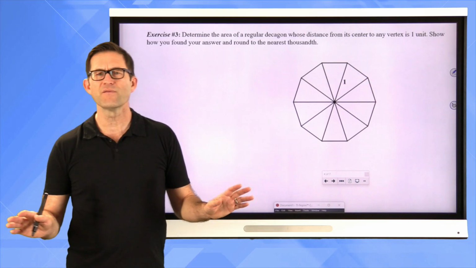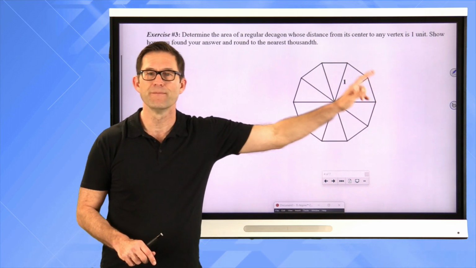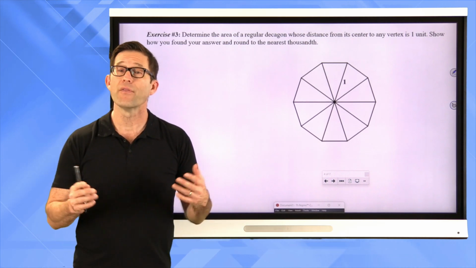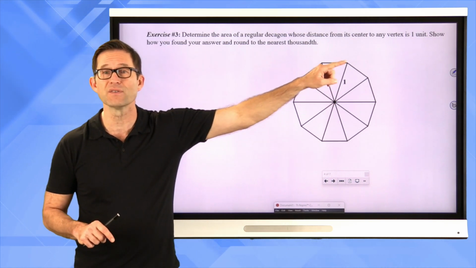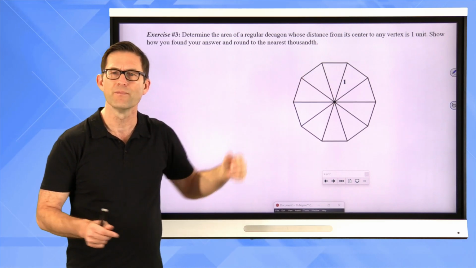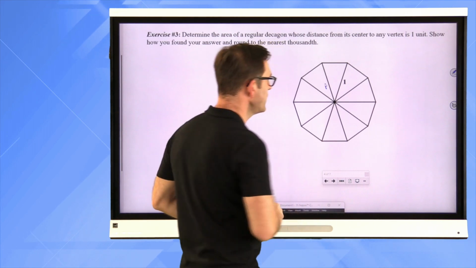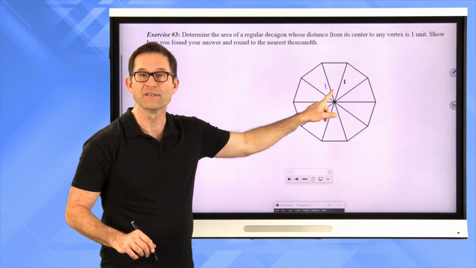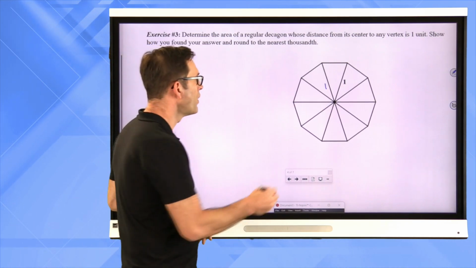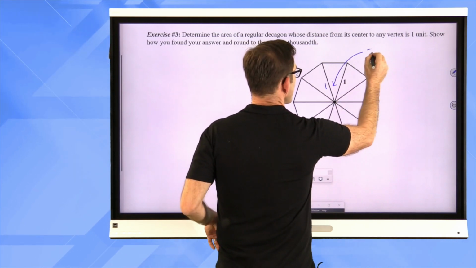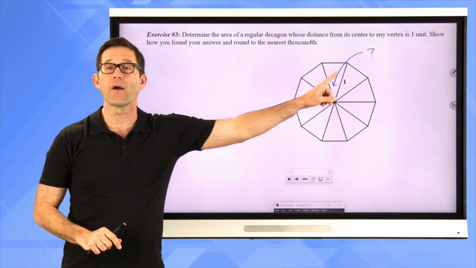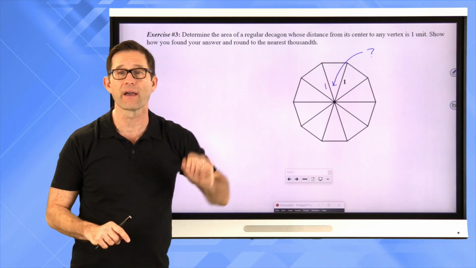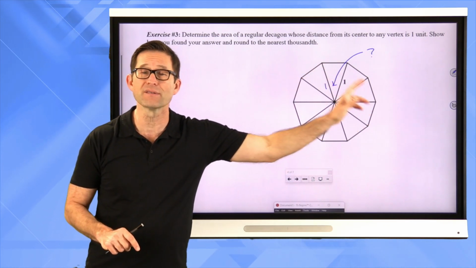So this is very similar to when we were looking at perimeters of regular figures. Now we're going to look at areas, and believe it or not, that's actually going to be easier. The reason is that if this length is 1, and you can almost think of that as a radius, then this length is 1 as well. And surely I can figure out what the angle is between those two sides. Once I know what this angle is, and I'm going to have you think about that in a moment, then I can figure out the area of that one isosceles triangle by saying it's 1/2 of 1 times the sine of that angle. And then, of course, I can multiply it by 10 because there are 10 of them.